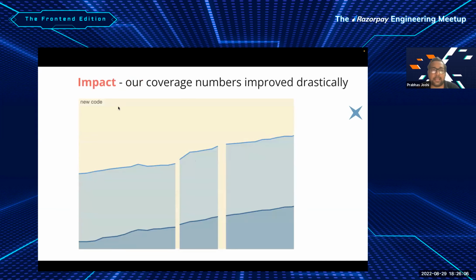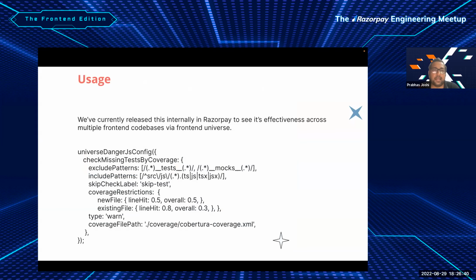Okay, so the impact that we have seen with this check is that our code coverage numbers have drastically improved, because now the writing of tests is an organic part of PRs of any feature development, without which we are not allowing them to move forward, unless it's a hotfix, a very bad production hotfix. So that helps us. It's also based around the change. So if people have changed 10 lines, they are okay saying, we'll write the test for these 10 lines. They are happy.